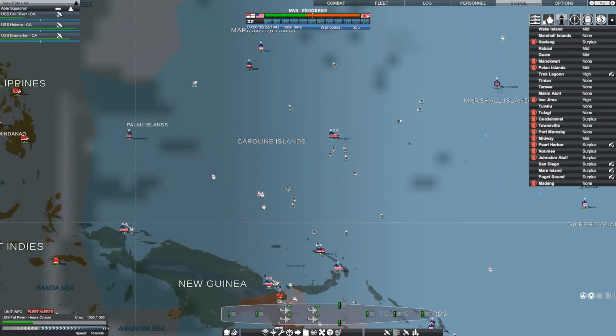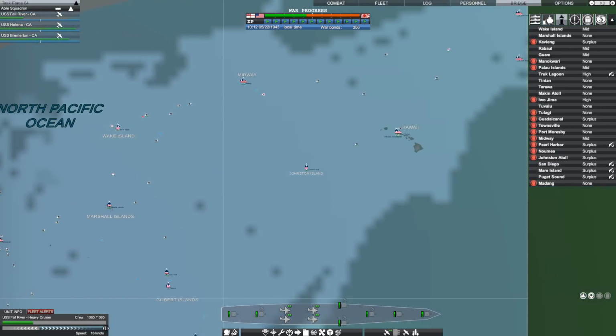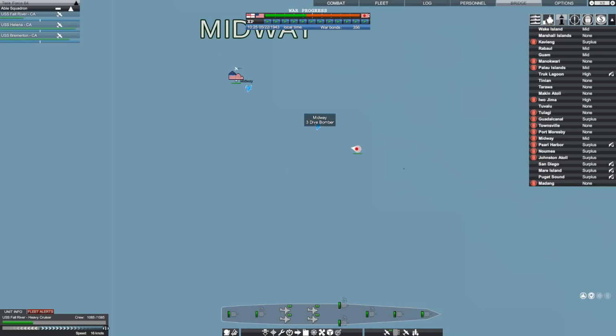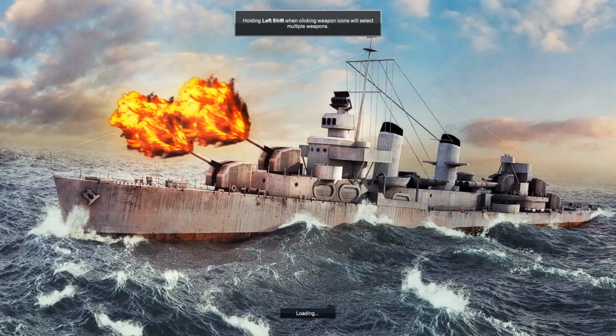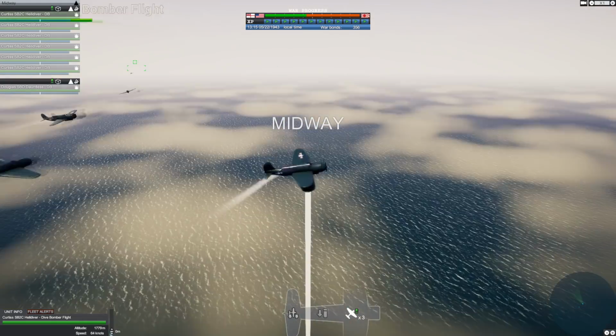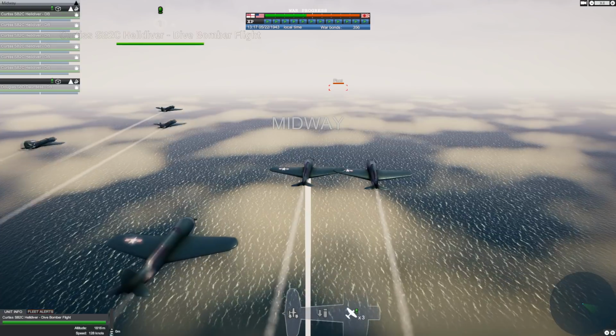These guys are being repaired. Let's check back in Midway. Where are they? Here they are. Combat view. Let's see if we can actually see our own dive bombers go in for an attack run. I wonder if they're going to be any good, or if they're going to be doing the dive bomber shuffle again.